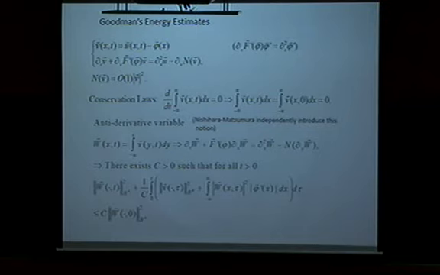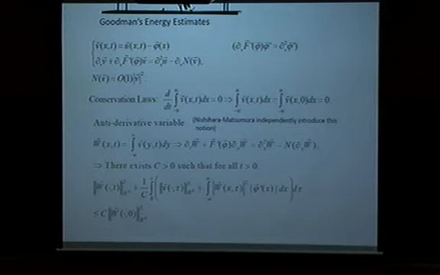With this basic property, you can then introduce an anti-derivative variable. Why do we need to introduce this anti-derivative variable? If you look at the linear part of the equation, the derivative of the shock profile is a solution. This means that the linearized equation has a 0 eigenvalue in the operator.